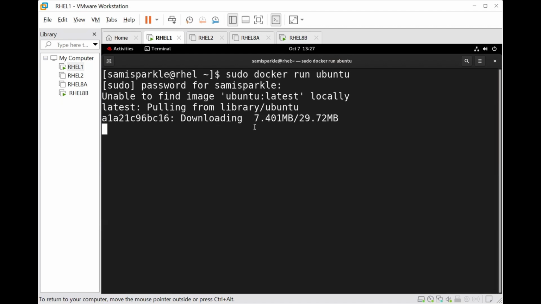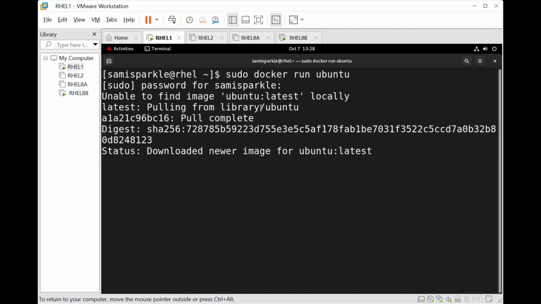If I run another Ubuntu instance, it's not going to go to the internet again because I already have it on my system, on my hard drive, so it's going to create it faster. But because it's the first time and it's not on my local drive, it has connected to the Docker Hub, downloaded it, then run it. So you can see it didn't return an error. It has downloaded it, and it ran.